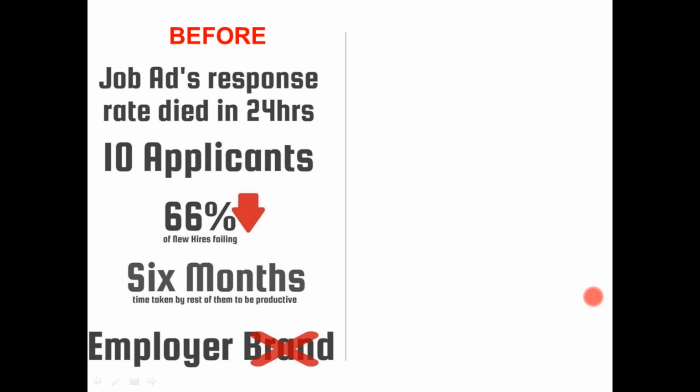So this was the situation they had before they conducted the role benchmark, targeted job advertisement, and then used the interview guides going forward. Their job ads were getting incredibly poor responses. The response died within 24 hours. They were lucky to get 10 applications per month. But what was even worse was 66% of their new hires were failing within a short period of time. And it was taking 6 months for the rest of them to become productive, essentially to pay for themselves.